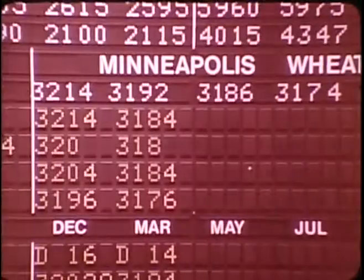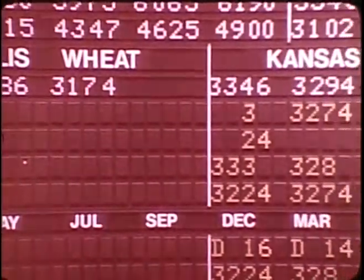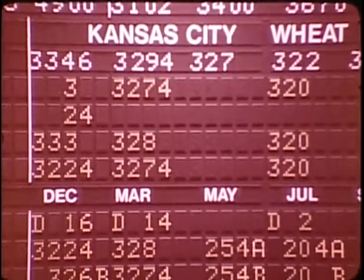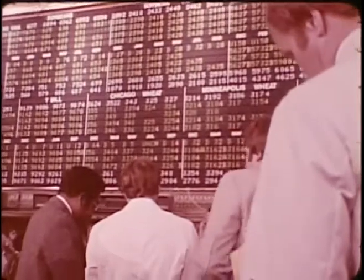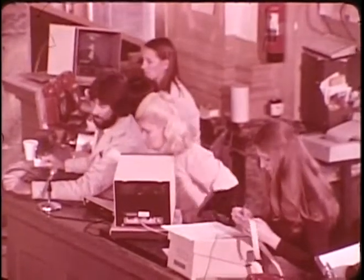People dealing in futures gather in an area known as the pit and must wait until the opening bell rings before trading. With one eye on the big board where grain transactions are automatically posted, buyers and sellers of grain bid with each other for business. These prices are continuously changing, reflecting the ups and downs of the market as the bidding goes on, here and at other exchanges elsewhere. Some of the grain which is causing all this excitement hasn't even been grown yet. In the futures market, grain for delivery at a later date is bought and sold. The market was developed so that all segments of the grain industry could reduce their business risk.